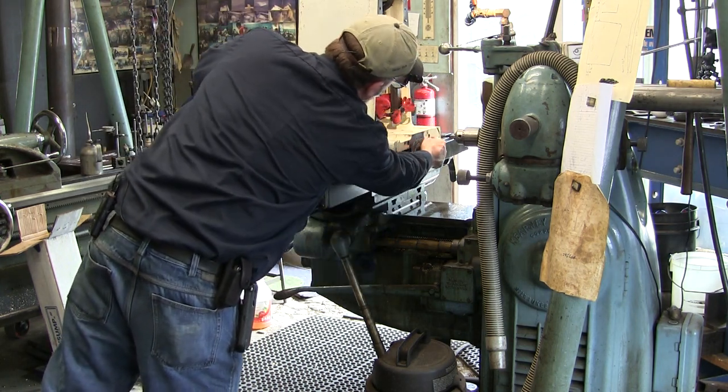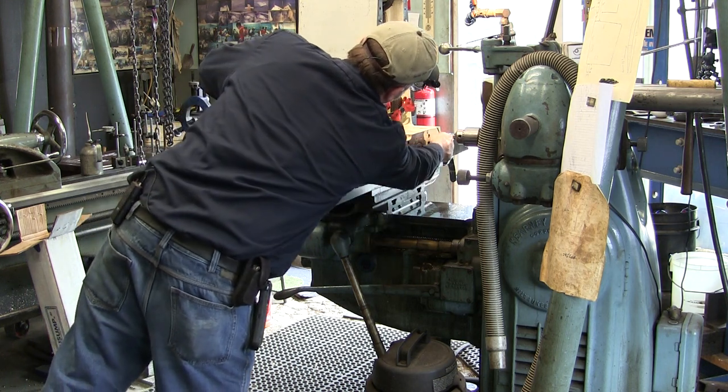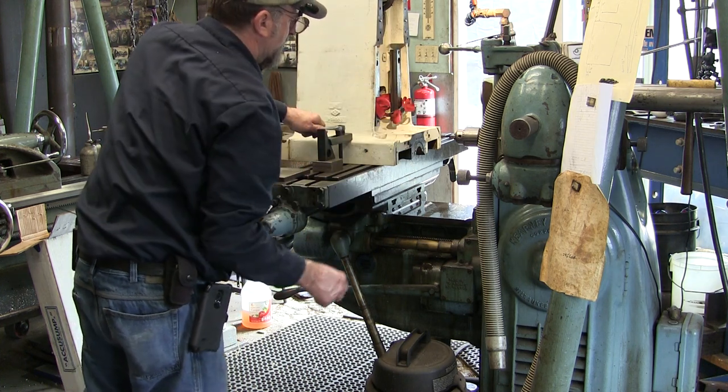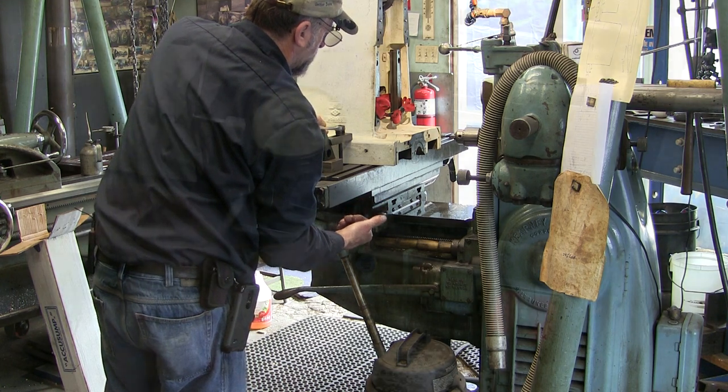We're going to look for a straight path across here to where we can run all the way out to this outside edge, to that outside edge over there, and read that face as we move the table back and forth.